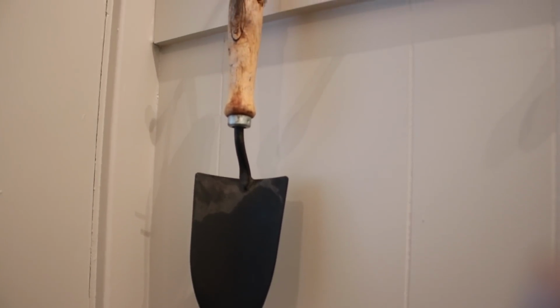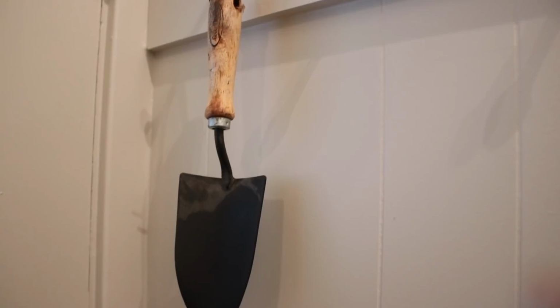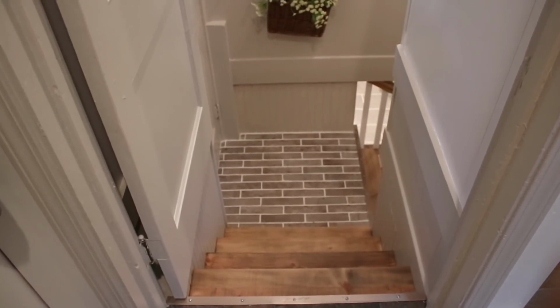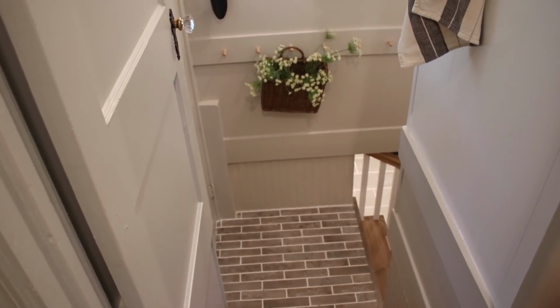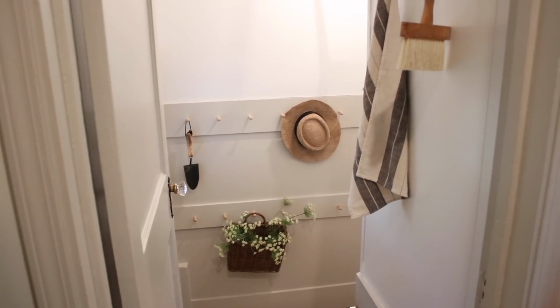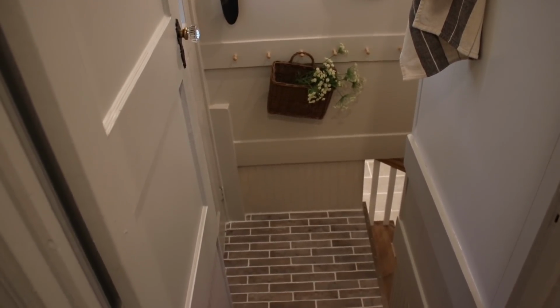Okay, so we left those just the natural wood color, and I think they accent beautifully against this pretty gray paint. So I really love the way that turned out. Obviously, when my boys come in from outside, they're hanging their jackets, coats, and everything else. Once the basement's finished and we have that closet finished downstairs, I would like to encourage them to bring their things downstairs so I can use these pegs for my garden tools and things like that. But for right now, when they come in from the pool, or when they come in from playing in the snow, those pegs will be so useful for all of their winter coats and scarves and towels in the summertime, and I just love the way those look.